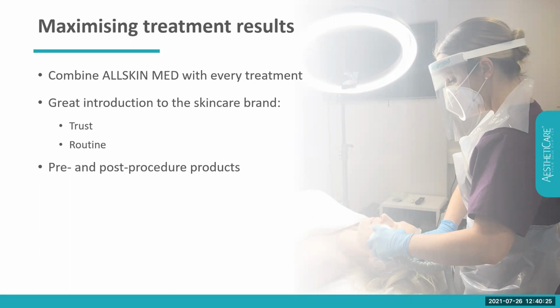If you've got a customer perhaps that's a bit averse to using skincare, or they can't see the difference between what they're buying in Boots or somewhere else, or maybe they're just a little bit wary of a new product, using it alongside a treatment that you might be doing in clinic is going to really help to establish that trust. And once they're through their treatment regime and they're left just using the skincare products at home, they know that they're going to work, that they're going to be essential for them. And of course, it helps them to establish a routine.